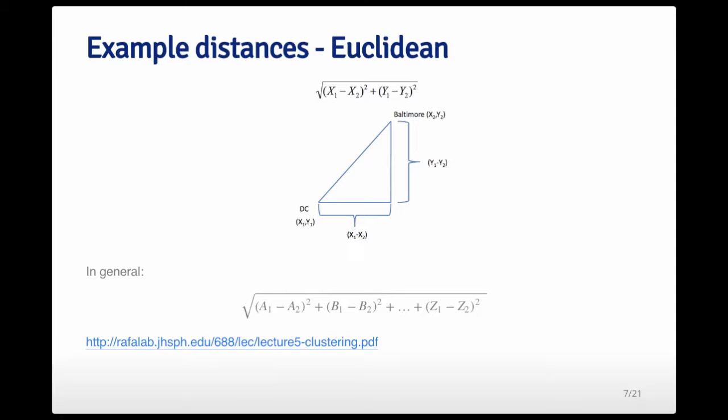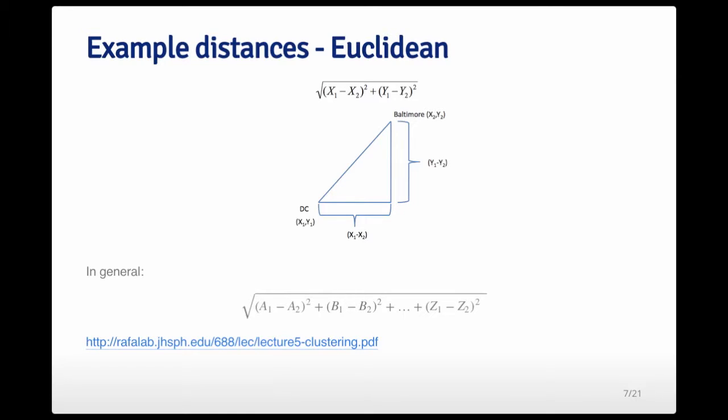So you can imagine, in real life, it would be like if a bird were to fly from DC to Baltimore, they would just fly straight from one city to another. They could, because they can fly in the air, and they're not impeded by things like roads or mountains or whatever. And so that's the straight line distance between the two cities. Whether that makes sense for you depends on whether you're a bird or something else. And so you have to think about that in the context of your problem.